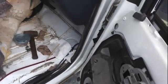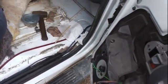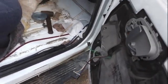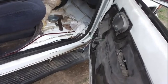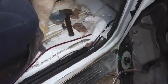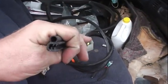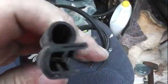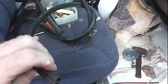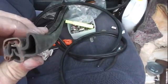We took the napkins, stuck them everywhere, and realized our problem was coming from the bottom. We couldn't figure out where the water was actually coming from though — we just knew that's where it was entering the car. First thing we thought was weather stripping. The weather stripping was old; it's supposed to be circular but it was smushed completely flat.